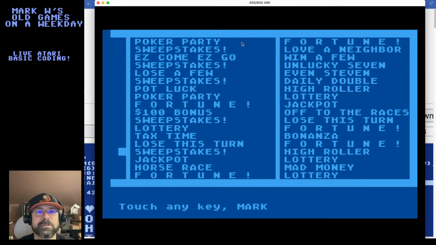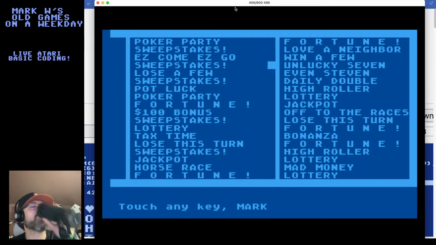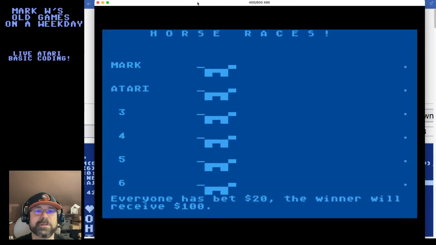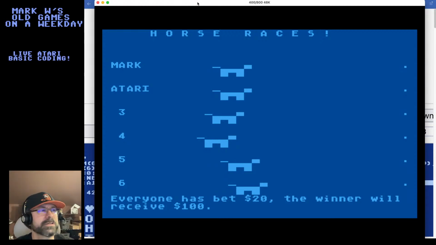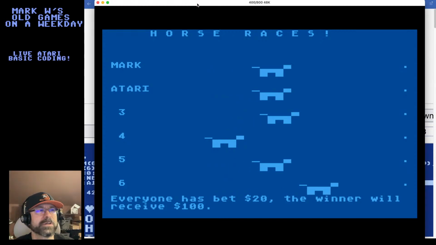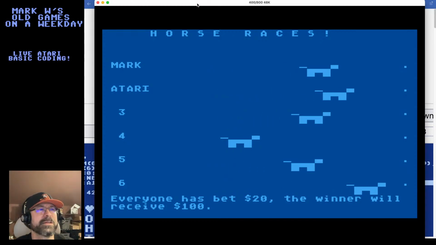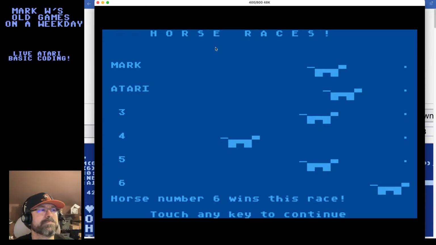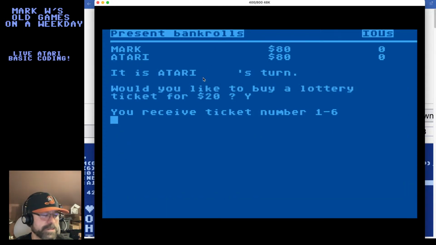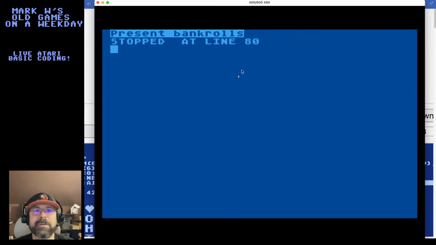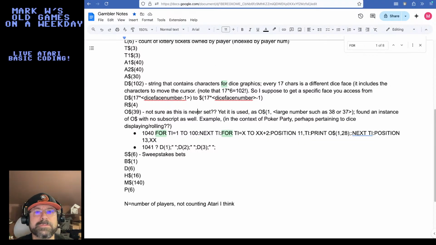Here we go. And again, I have a hack set up so that no matter what I land on here, it's going to go to horse racing. So it says sweepstakes, but we're going to horse racing. Here we go. Yeah, it works. So this is the base case. It works. But as soon as I add that if, it automatically picks a winner and skips all the animations and everything. I don't see what I'm doing wrong, but time to debug.